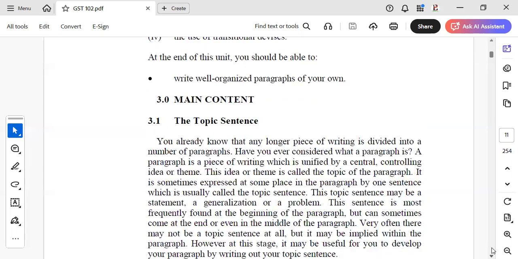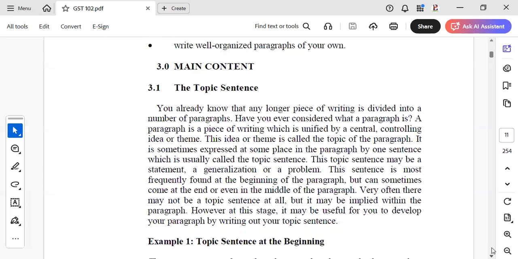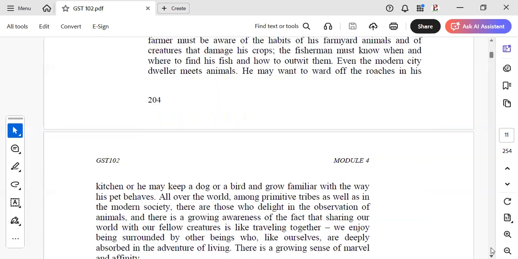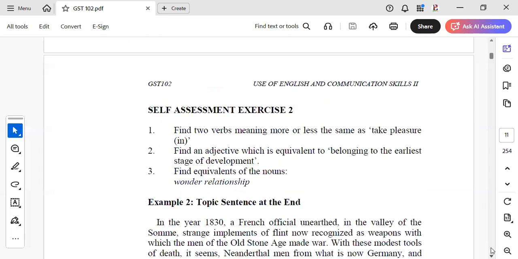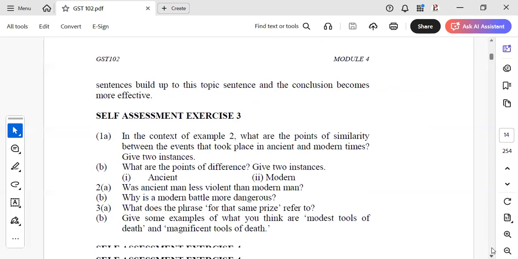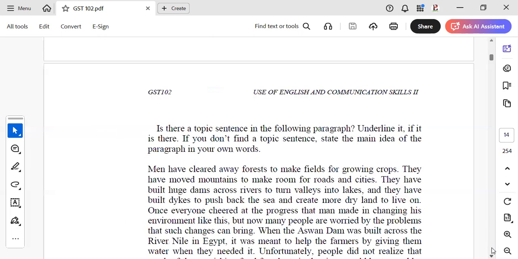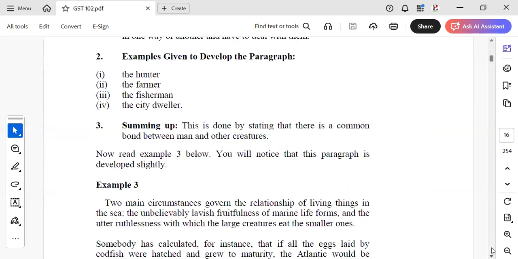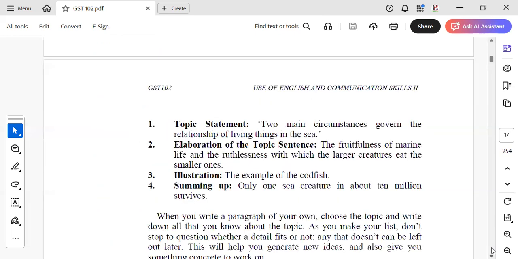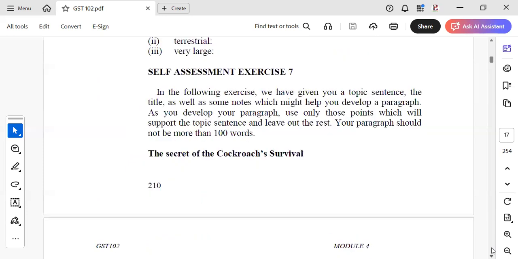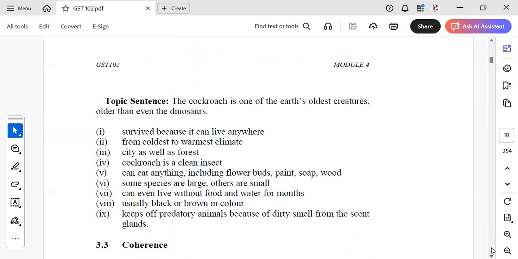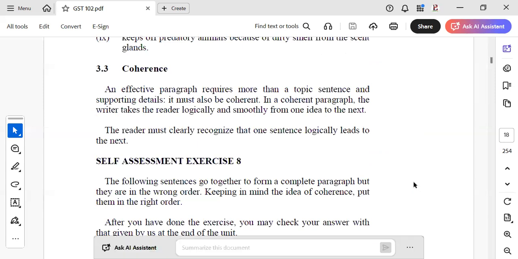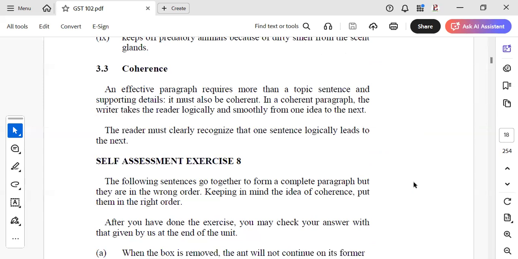And last week we started with topic sentence. I explained a lot on topic sentence. So please go and watch video 1, which is the last class. We are expected to start something new today. We are done with topic sentence. But just to recap a bit on topic sentence as a form of introduction into today's class.